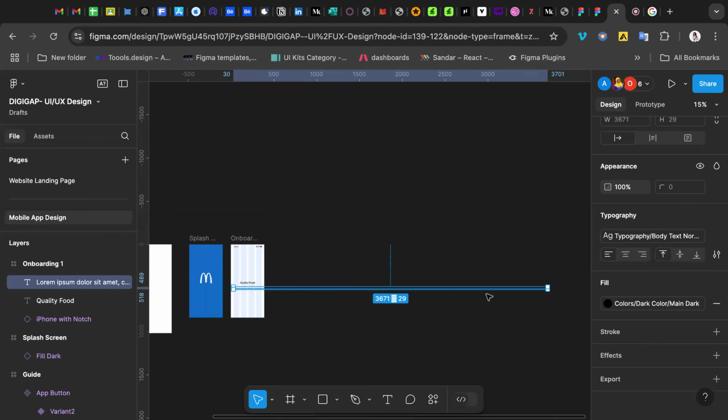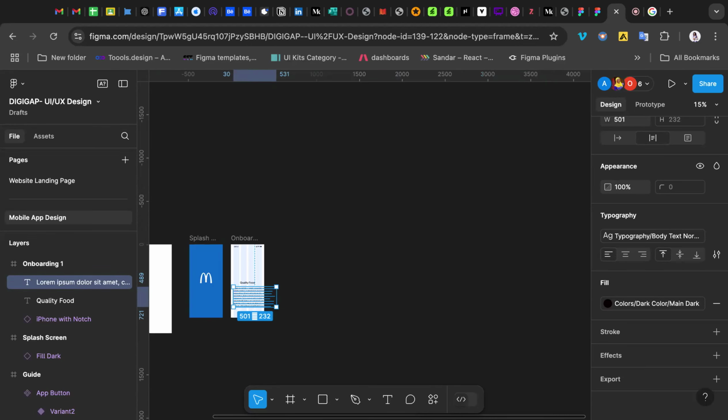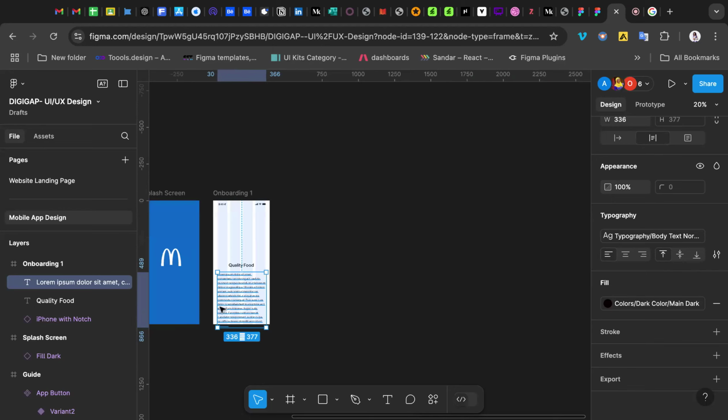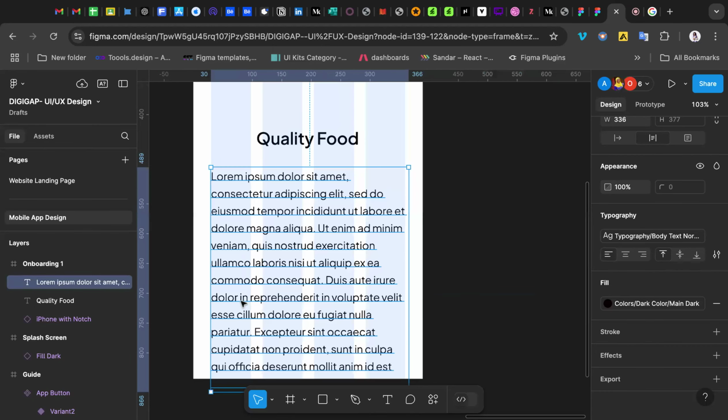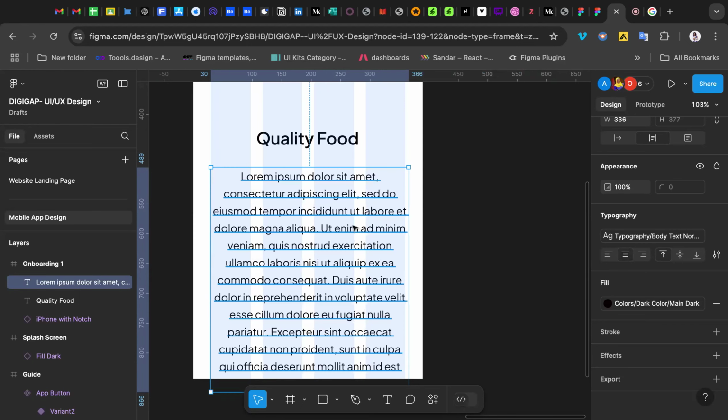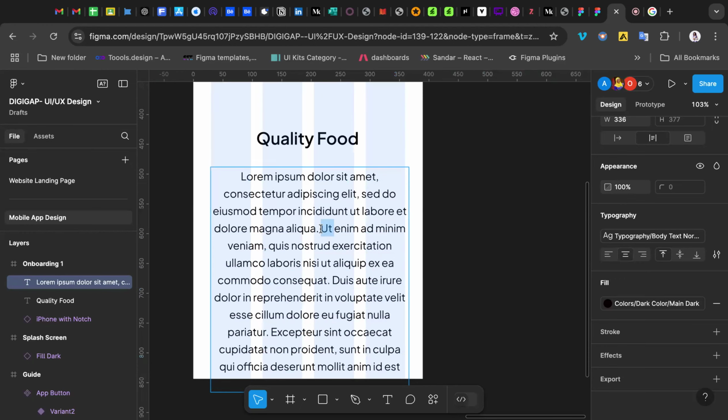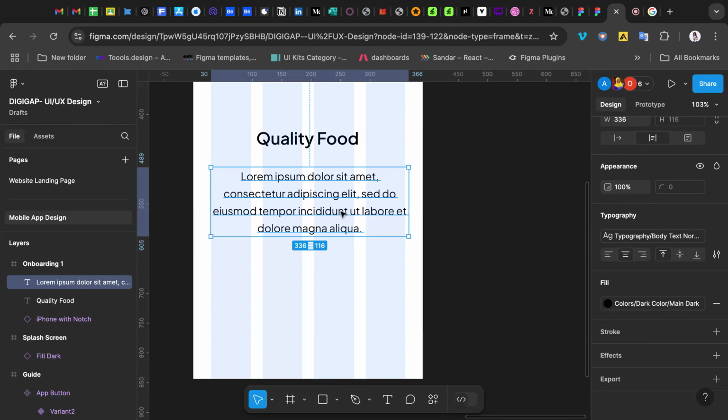I'll just come here and then drag it inside. This is what I will just do. Then in the center, I'll click here, align to the center. Now all these things are too much. I don't need it. It's too much. So what I'm going to do, I'm just going to cut from here and then take this out. So I'm okay with this.